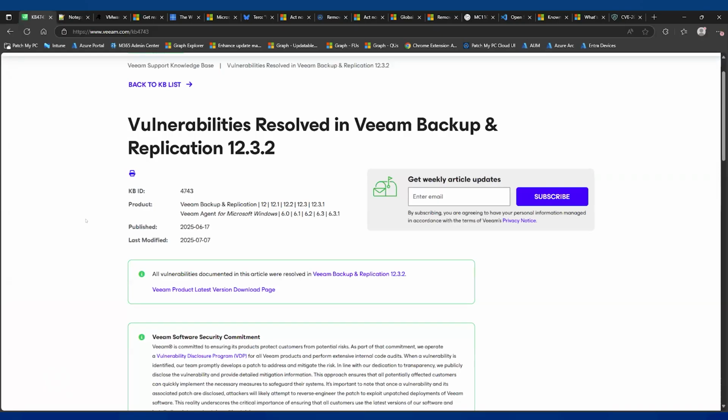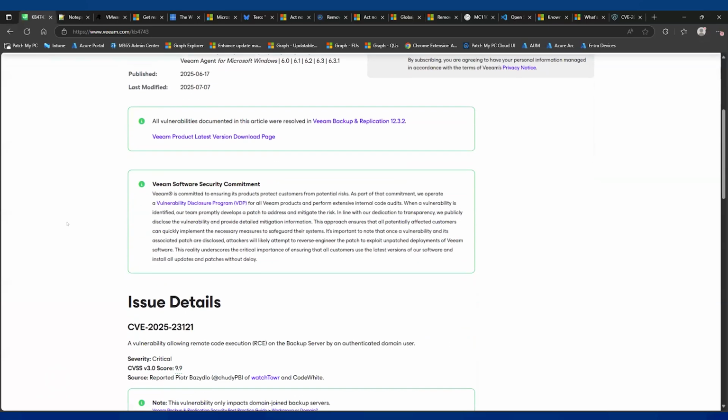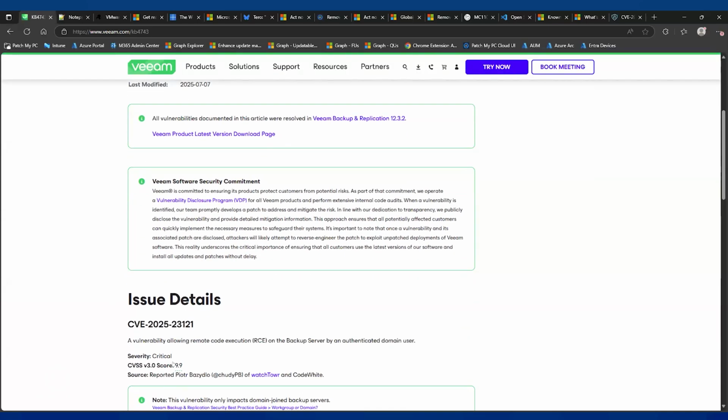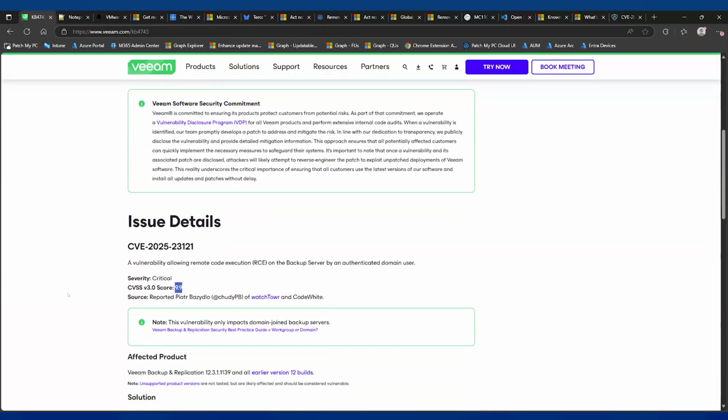This one I do know, if you're using Veeam at all to do your backup or any of your replication stuff, there was a really bad one here. By their own admission, I think it's a 9.9 out of 10. That surprised me a little bit, because basically what they're saying is anyone who's an authenticated domain user can do remote code execution on your backup server.